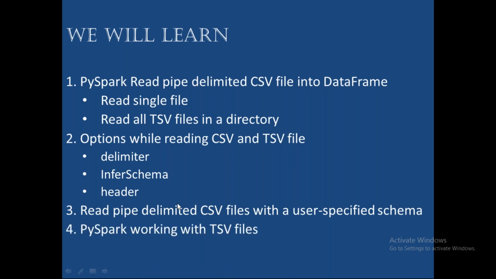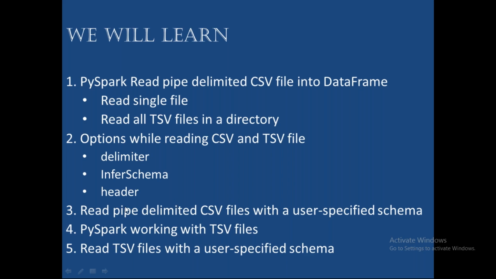Next, I'm going to work with the TSV files. TSV files means the separator here is going to be a tab. Previously we have seen with comma. Now we are going to see with pipe. Later we will check with tab, if the values are separated with a tab, how to work with them. Next, read TSV files with a user specified schema. We are going to see how to read these TSV files with a user specified schema.